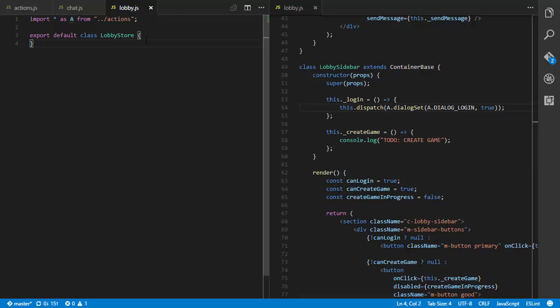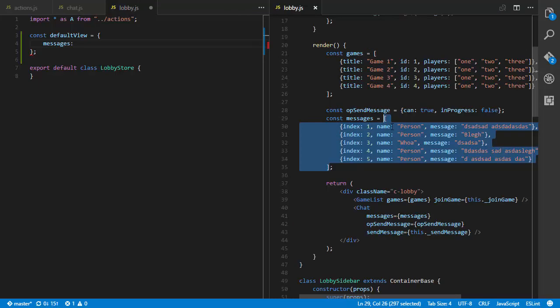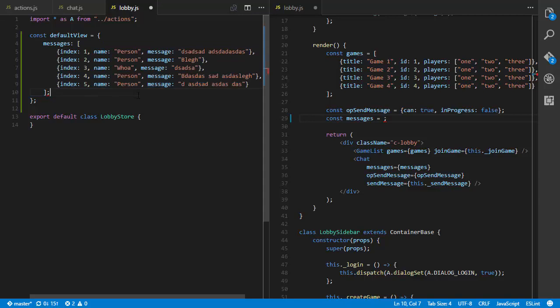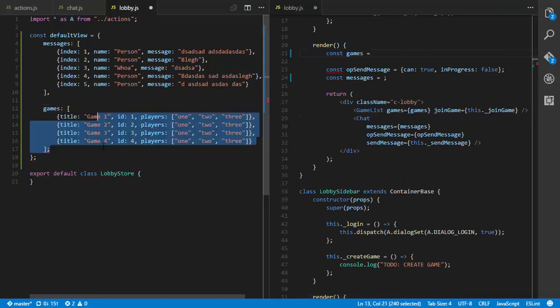So at the top, I'm going to say const default view equals messages equals, and I'm going to copy over our messages from here because the view is going to replace the games and the messages. So I'm just going to cut that over. And then I'm going to say games equals, and games will also be an array that I move over. And that'll be our default view.